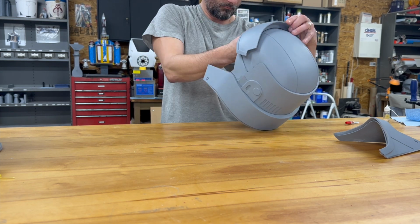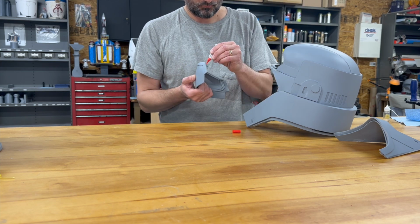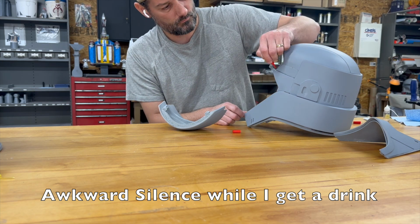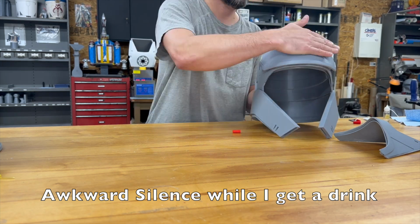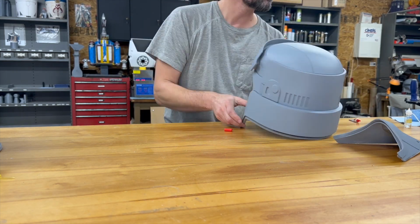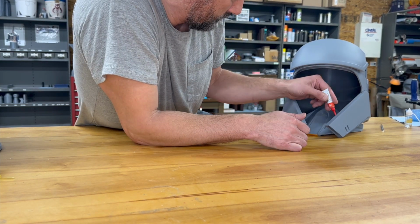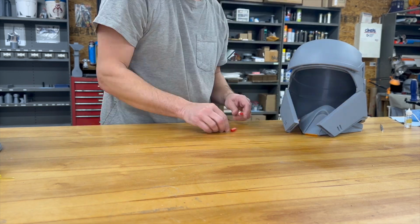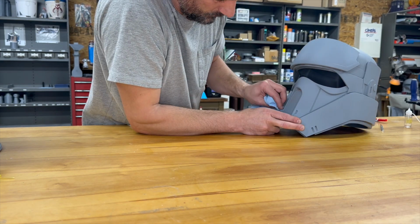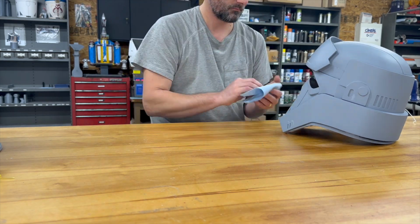As we finish up these last few pieces, you'll notice I put the faceplate in, and then I pushed it inside the helmet and brought it back to the front. I did find that that was actually easier than trying to place it from the outside in. It was easier to put it in from the inside out, if that makes sense.